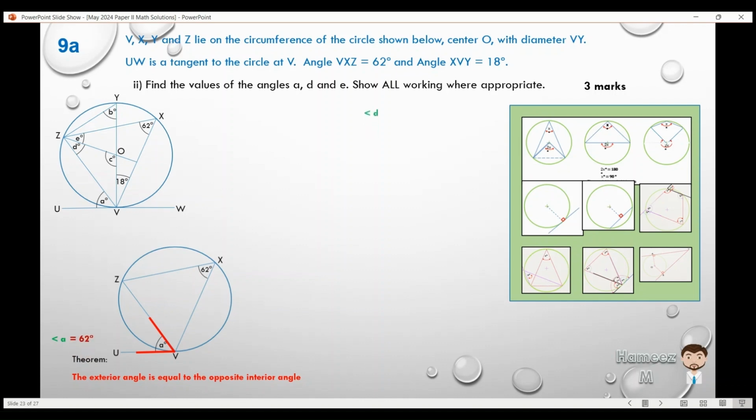Let's go on to D. In order to get D, let's look at that there, then we need OZ and ZV. OZ is the radius. Is there another radius as well? OV is a radius, so we can say they're equal. Let's put up those two lines there. So now, let's pull that out so we can see we have an isosceles triangle because two of the sides are radii, so they're equal.